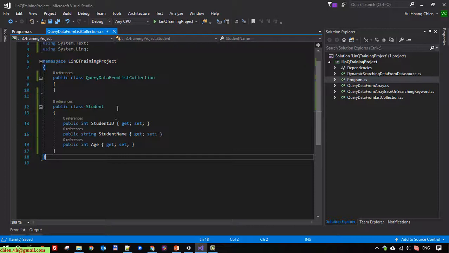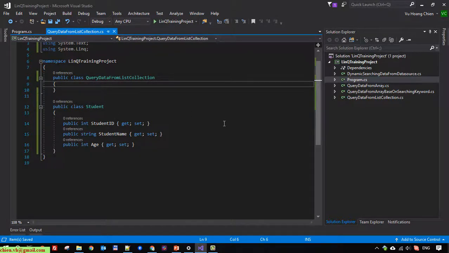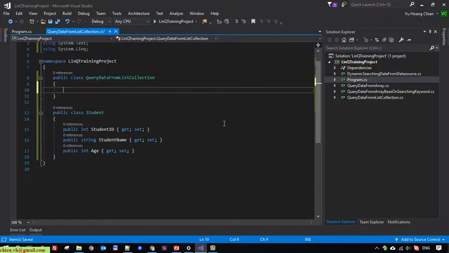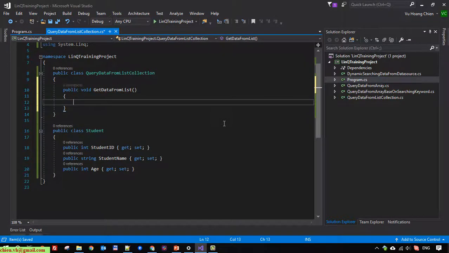Okay, back to the query data from list collection class here, and I will create a public method, get data from list.